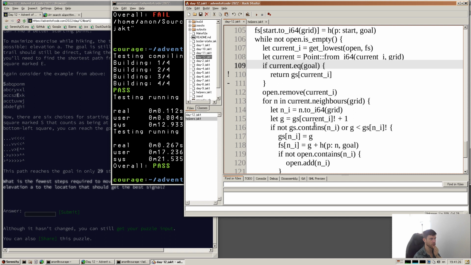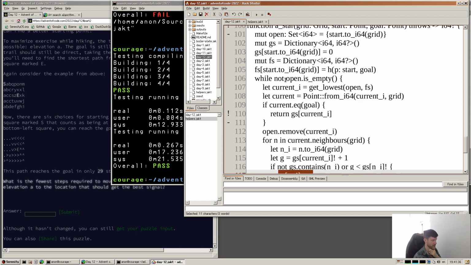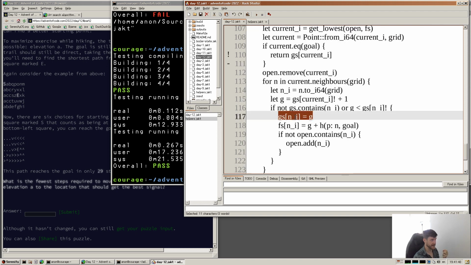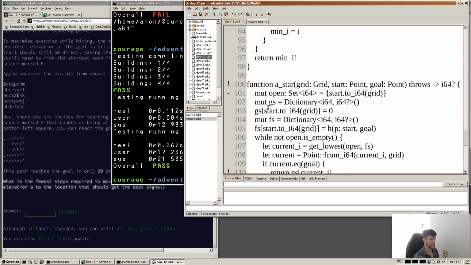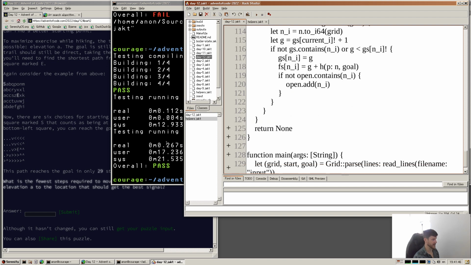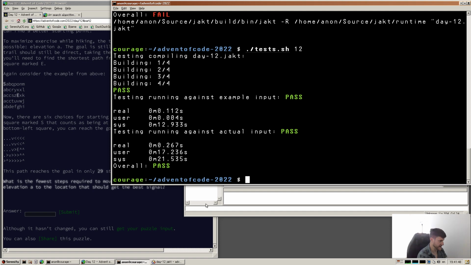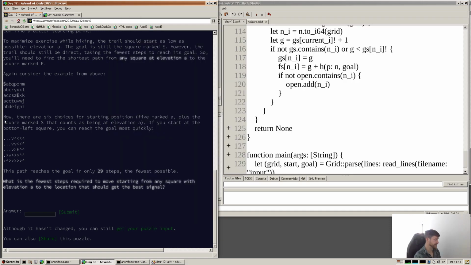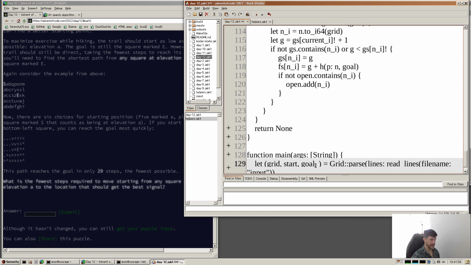We will add in the G's for any neighbour that we find before we add it to the open set, and then when we pull it out of the open set, it should exist because it's past this point, and we also set the start one, so that should always be a value. But anyway, it is passing. So what we need to do now is, when we're passing our input, we also want a list of the A's.